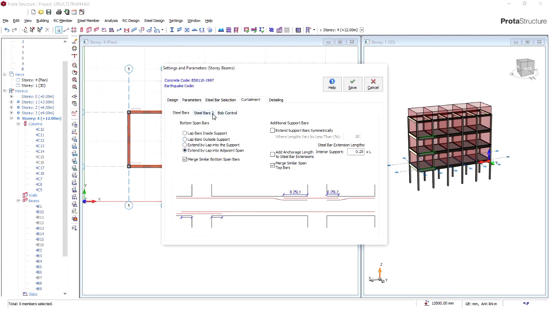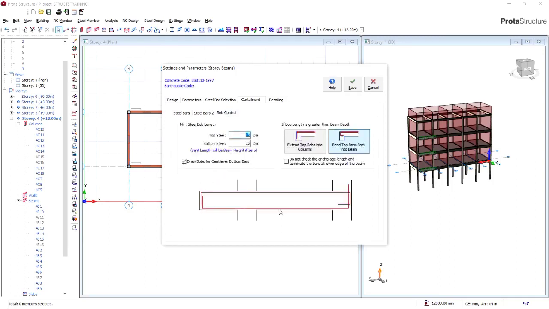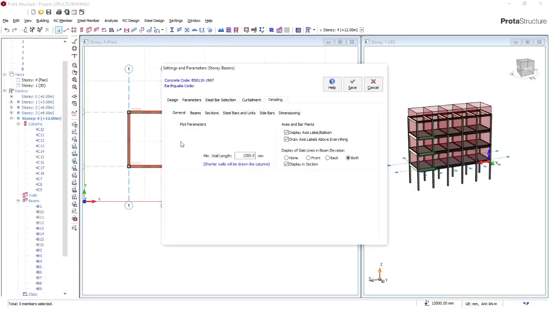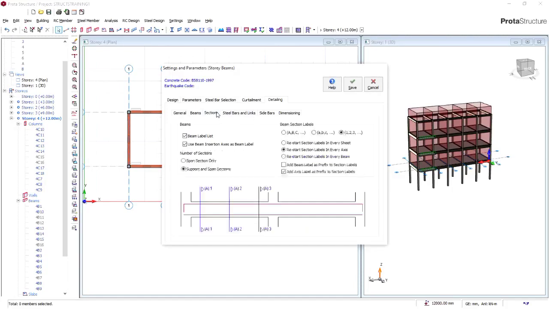So then the next thing you do again is go to bar control, click this, go to detailing, beams, use beam insertion. Beam insertion axis as label. So on this grid now you can see A between 1 to 2. So on grid A, between grid 1 and grid 2, I'll show you those sections.